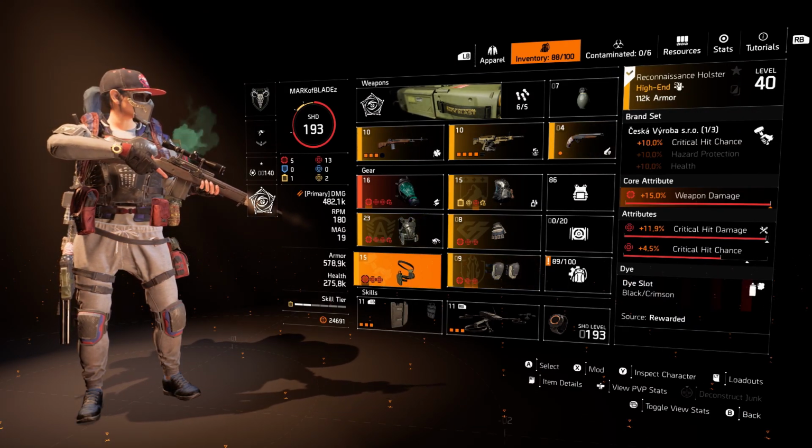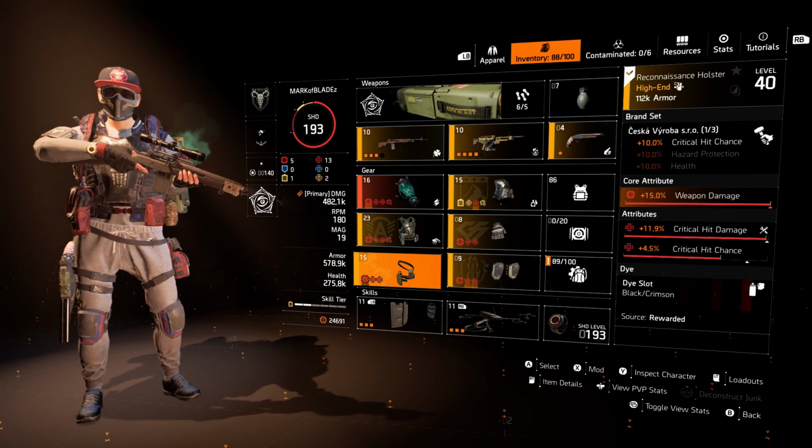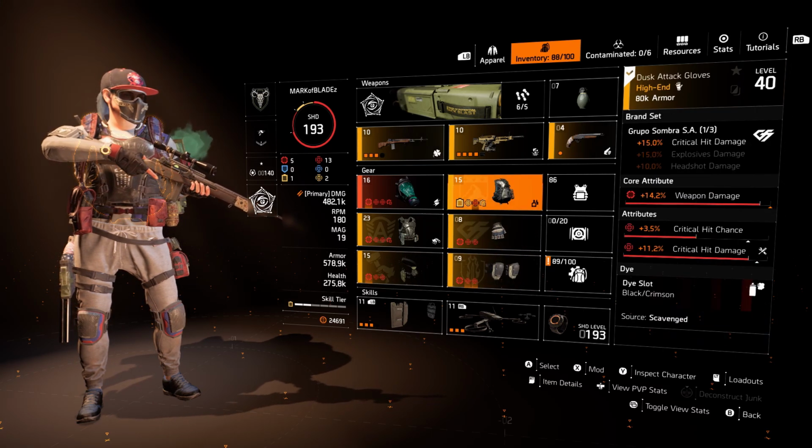When it comes to the holster, we went for the Sekhmet holster, giving us the crit chance, 15% weapon damage, which is pretty nice, 11.9% critical hit damage, and 4.5% critical hit chance. All over, a pretty good holster.